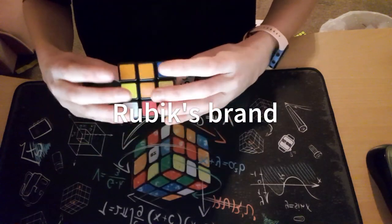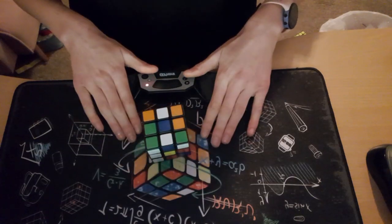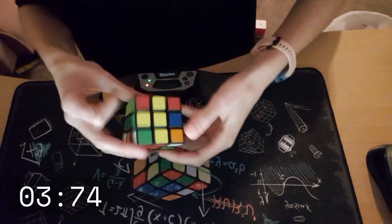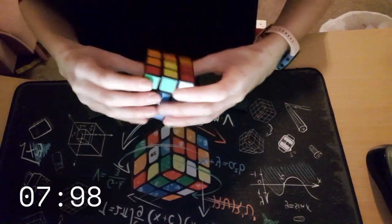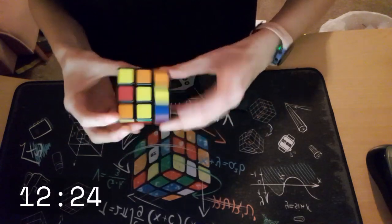Hi everyone, so today's video is about hardware, specifically in 3x3 and how much difference it really makes. So in the background there's just some solves I've done on each of my 3x3s for comparisons. So all in all there's not actually that much difference between my times.